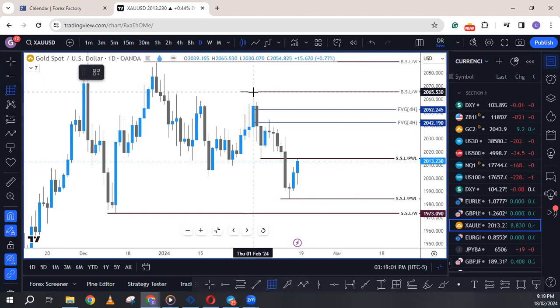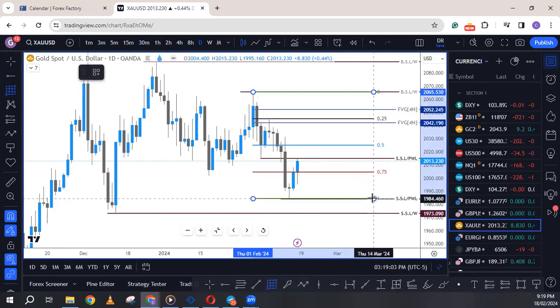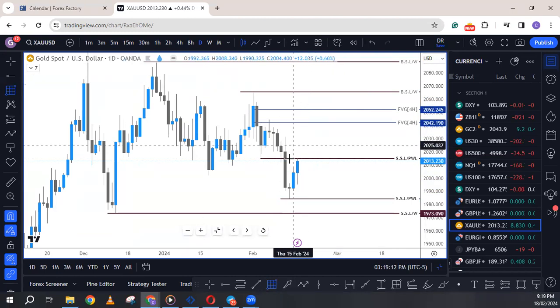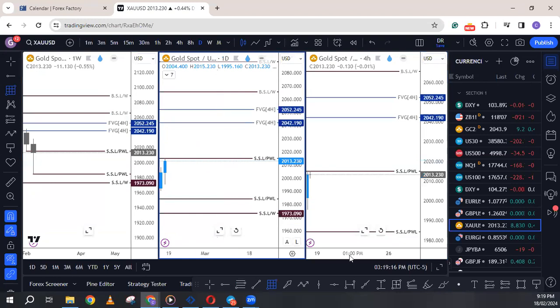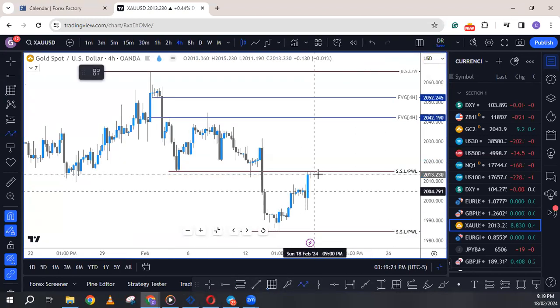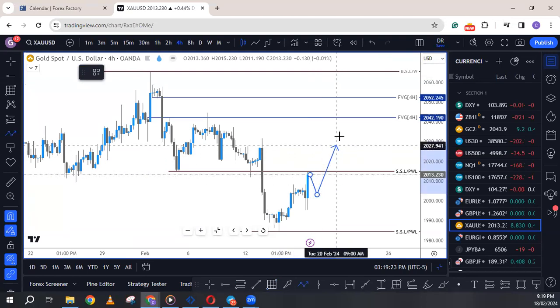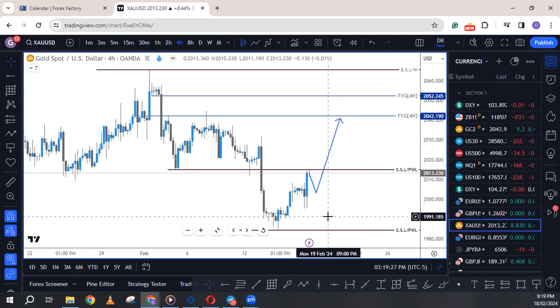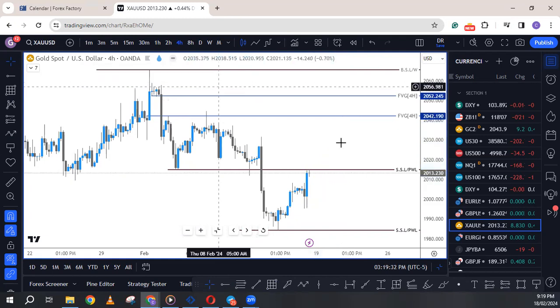So if we take this high, that means our price will be looking to go for 2025 or 2042. Looking at this, we can already see a series of 2 bullish candles on the daily time frame. So for this pair, any down move is going to be an opportunity for a long on this pair.